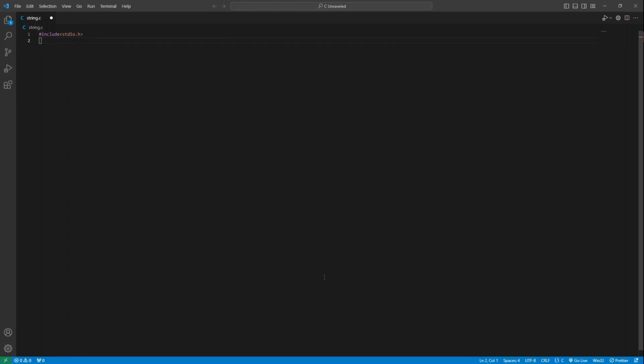But in C, as it is quite old, it has a different way of using strings. Like in Java, you can simply write string, and that is a data type. Here, that is not the case.